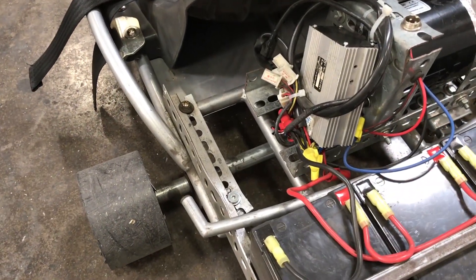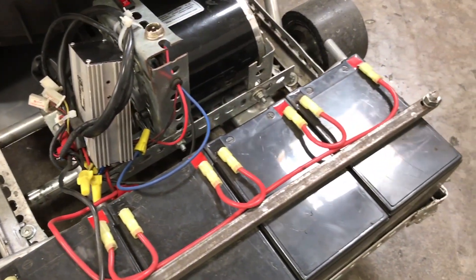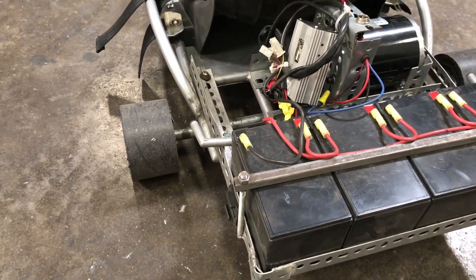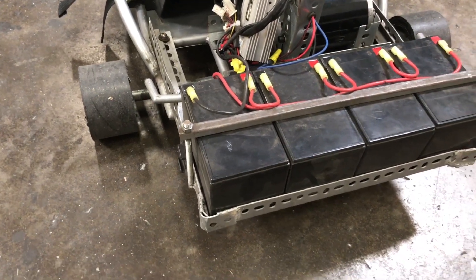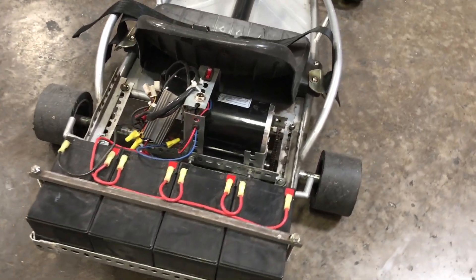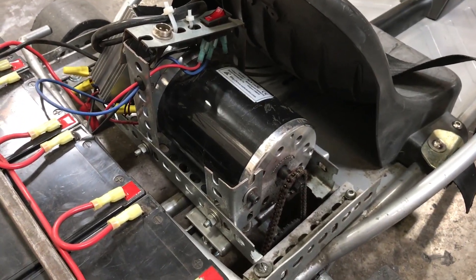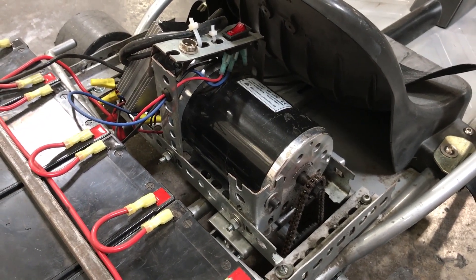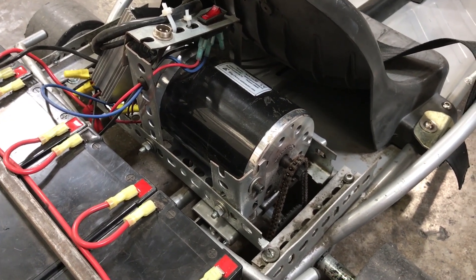You've got to do a pretty good job of stabilizing the rear end because those batteries are very heavy, and with vibration from driving it, it will bend some cheap angle iron in a hurry. So we have the 48-volt setup, and I replaced the stock 24-volt motor with a 1,000-watt motor. Originally I used a 36-volt 1,000-watt motor. I had read that if you push more volts to a motor, you're going to get more RPMs, which is true.